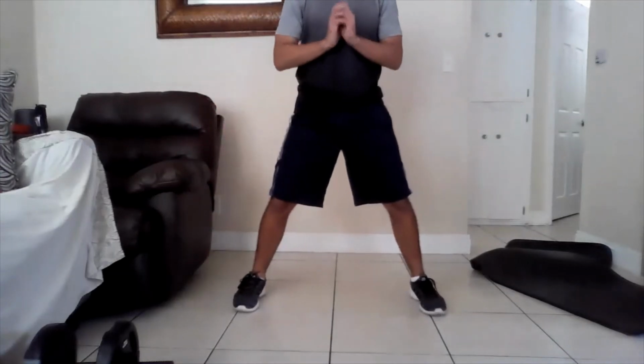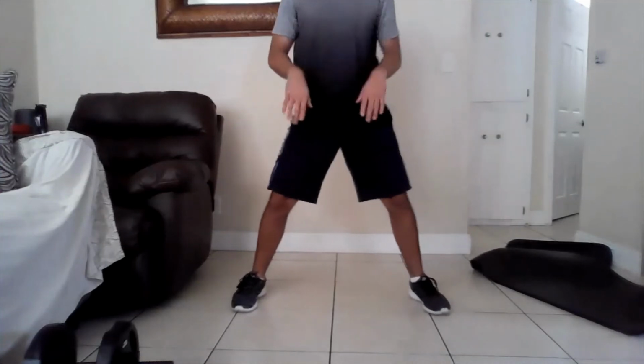You can also have your arms close to your chest just like this to keep some type of flexibility as well.